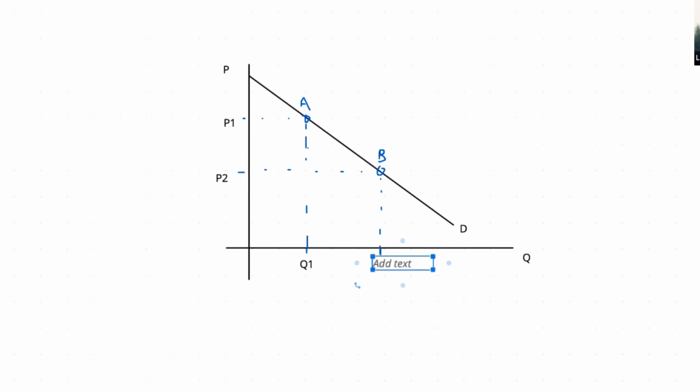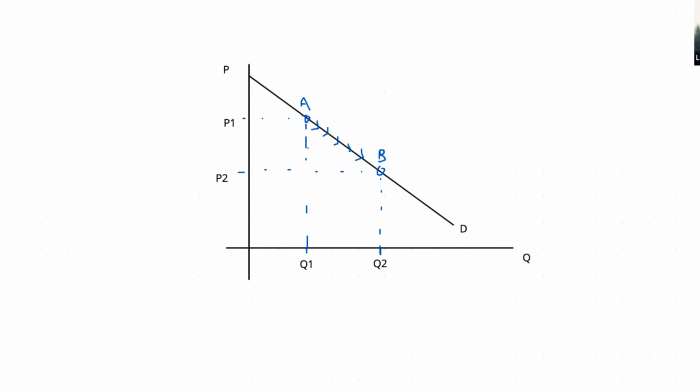Now, the only thing that changed in this scenario was that the price of the good or service changed. The final market price of it changed. So if the market price changes and quantity demanded is increasing, that is a change in quantity demanded. We're moving along the same demand curve to a new point. So this is an example of a change in quantity demanded.